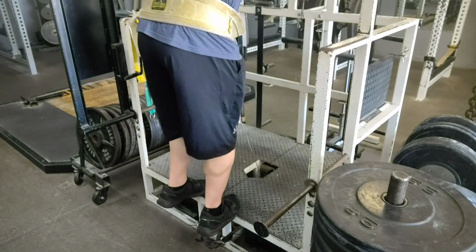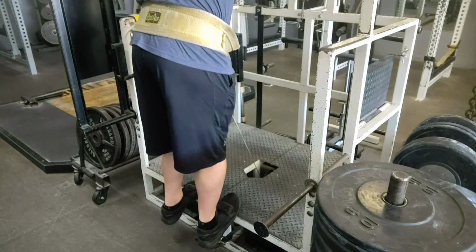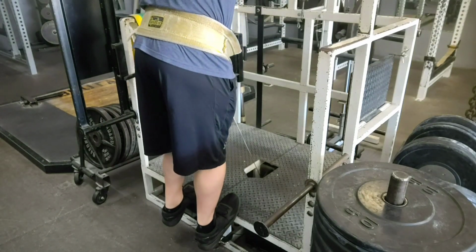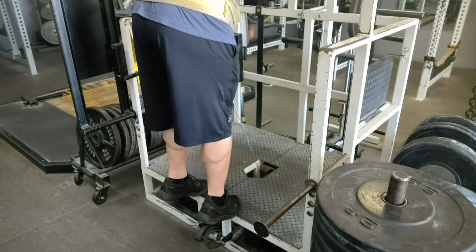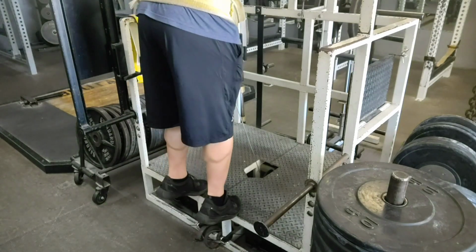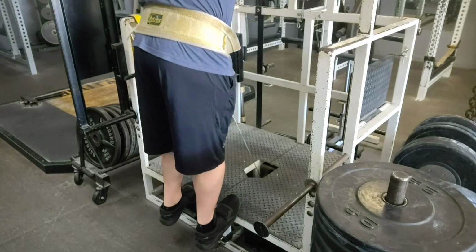A little bit of a better view here. So you can see I'm actually angling my toes in just a little bit, and I'm pushing through my big toe. And this is going to help me contract and really emphasize the outer calf. So if you are wanting to target your outer calf muscle, pigeon toes, angling your toes inward a little bit helps, as well as pushing through your big toe. That will help you get more stress on those outside fibers.